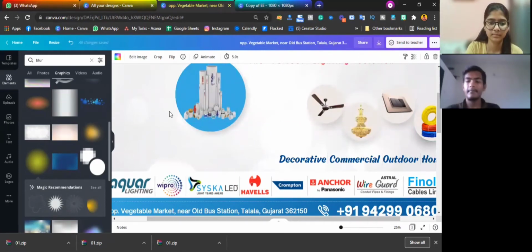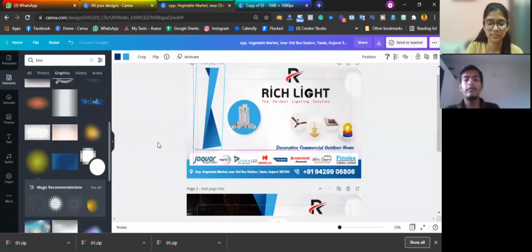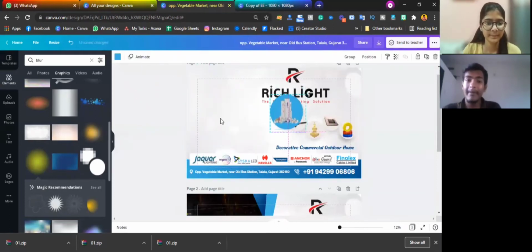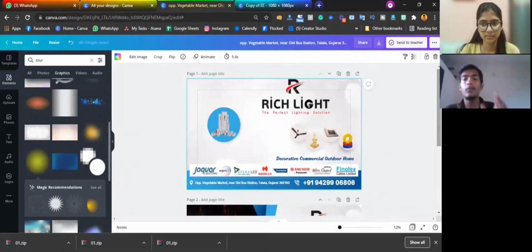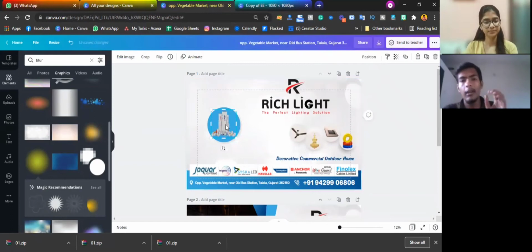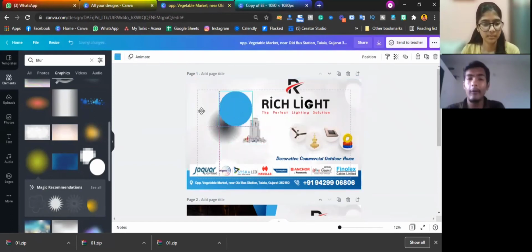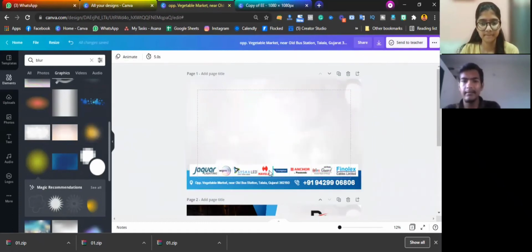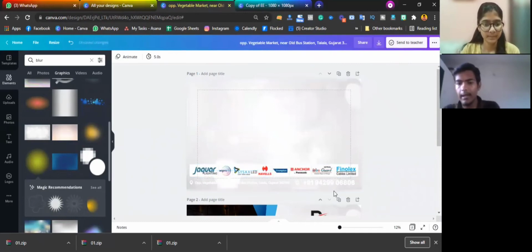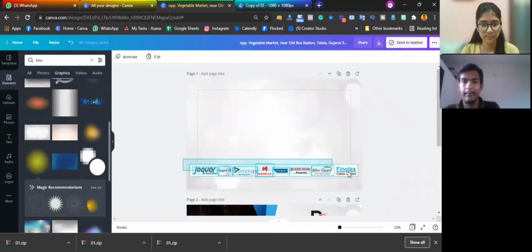So all of these graphic secrets are not normal, but people say it's not possible in Canva, but everything is possible. This is the first way you can add a shadow effect in a circle, square, anything. But you need to follow the exact process. If you want to add a circle shadow effect, you find the circle shadow. This is new for me. You can see I deleted this.